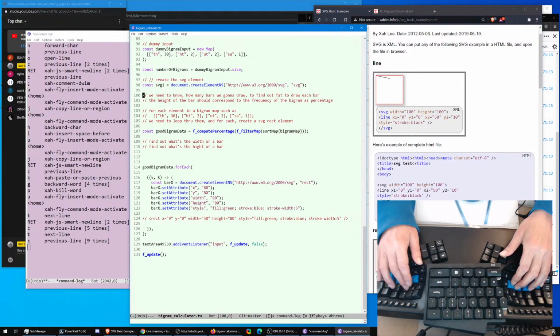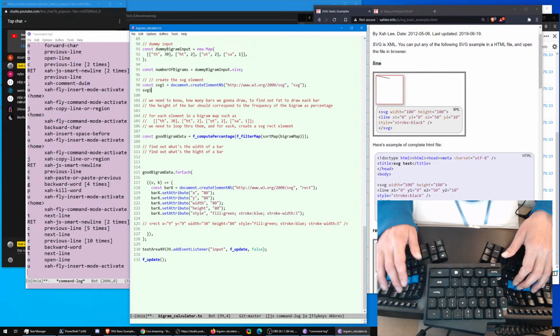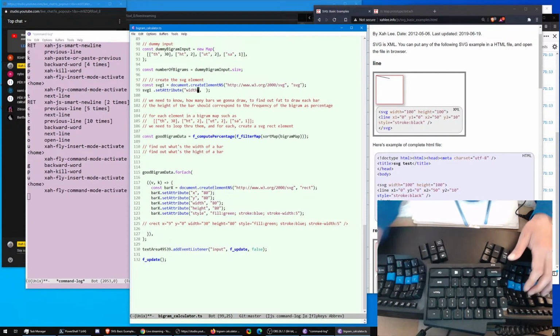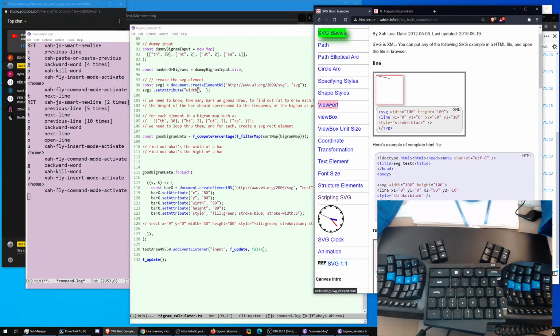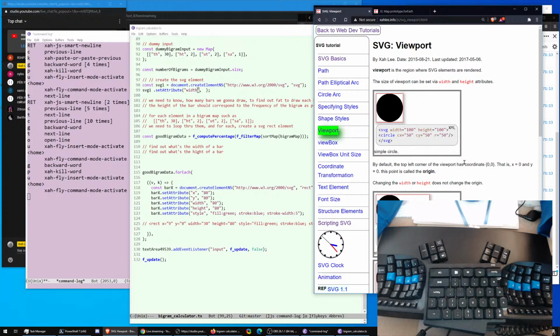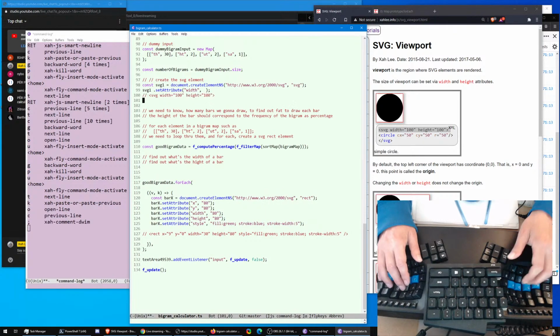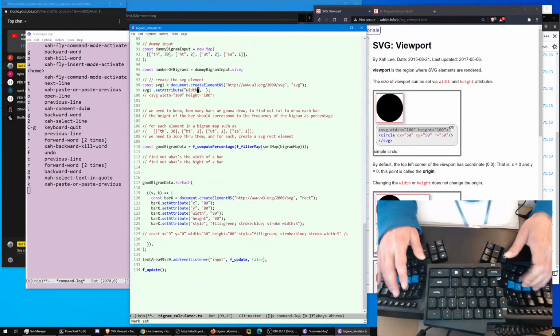I don't know, but let's just set it myself. SVG1 set attribute width, I believe. So let's go to viewport. This is how you set the width and height of an SVG. Here is an example. So width equals 900.